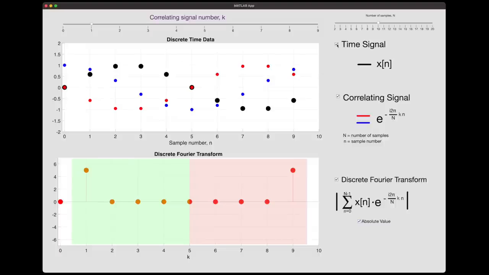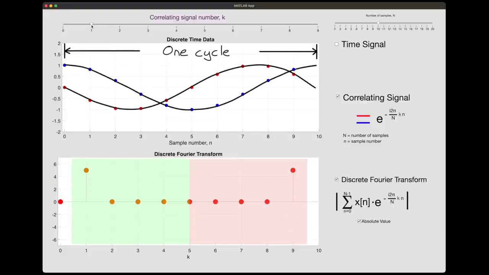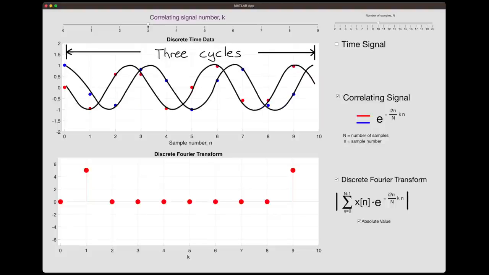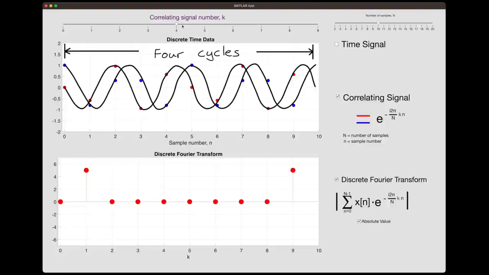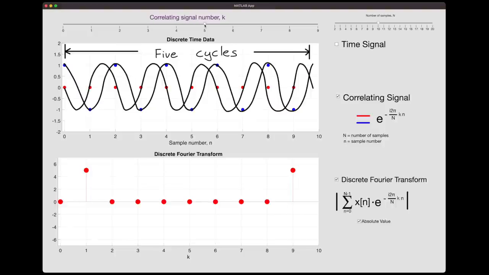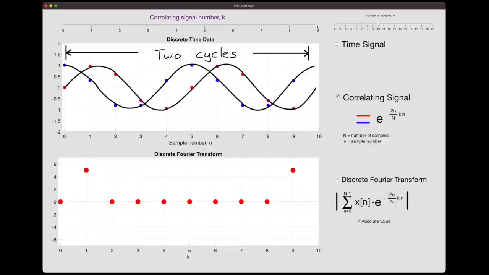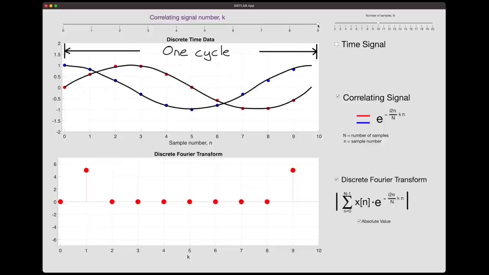Let me hide the time signal so that we can just see the correlating signal. We know that when k equals zero, this corresponds to zero frequency. It's neither positive nor negative. But for k equals one, the frequency has a period of the length of the time signal. And going to k equals two, the frequency has a period one over two of the length of the time signal. And this continues as k increases. We get one over three, and one over four, and so on, all the way up to the Nyquist frequency. Now I know that this is going to be a little hard to see, but if we increase k beyond this point, the frequency starts to decrease. And not just that, but the frequency is also negative.